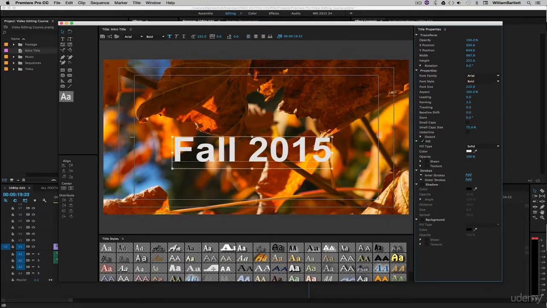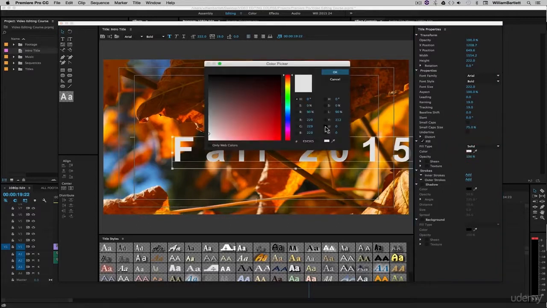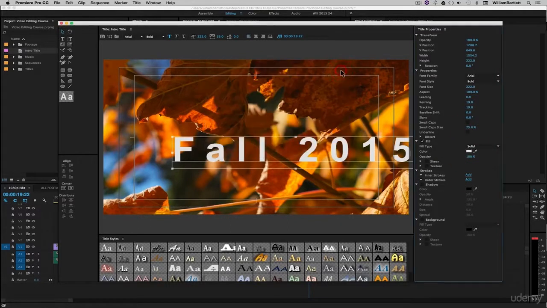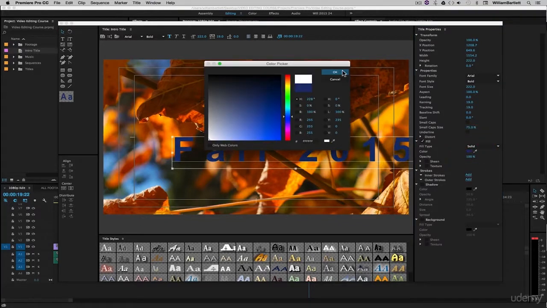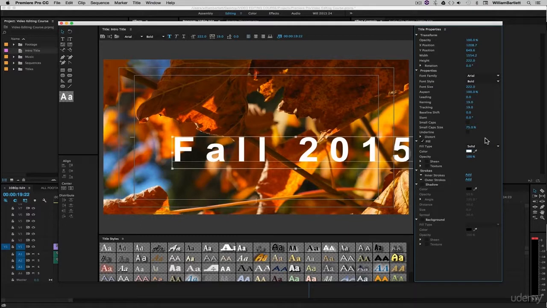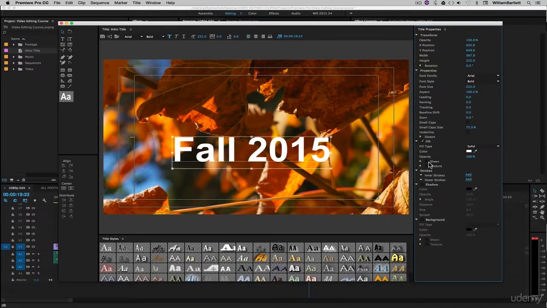We can change the kerning, the tracking, the small caps, and a whole bunch of other stuff, such as the fill color, and so on. So for our purposes, we will leave this at 0 and 0. We don't need anything else at this moment.